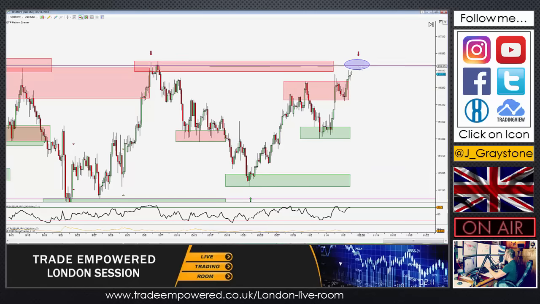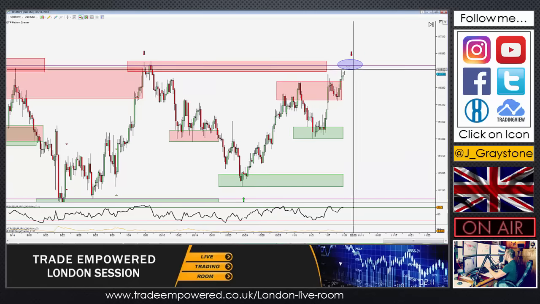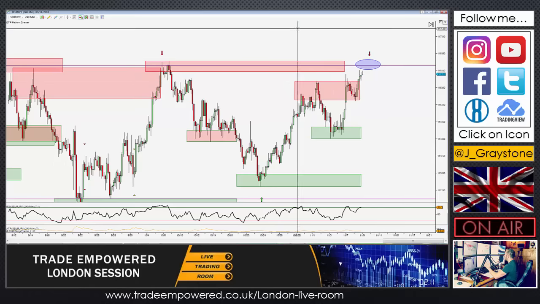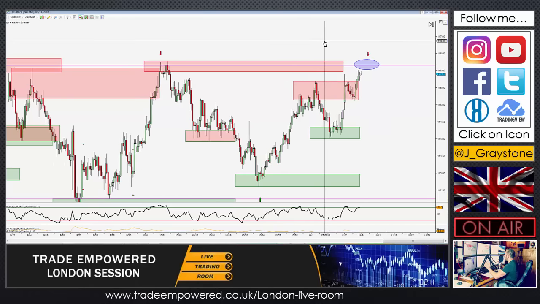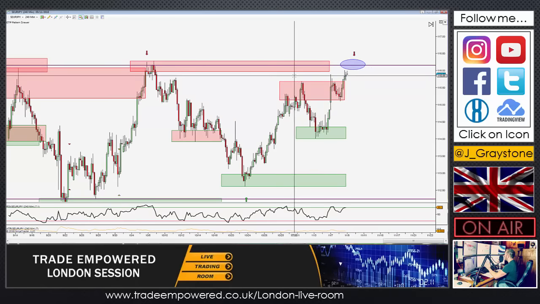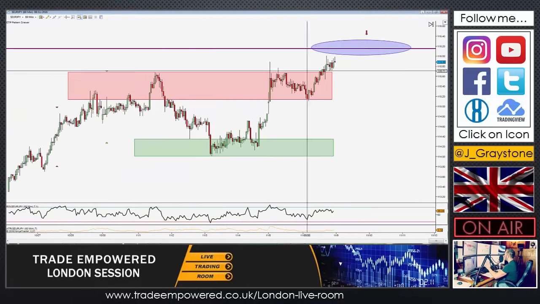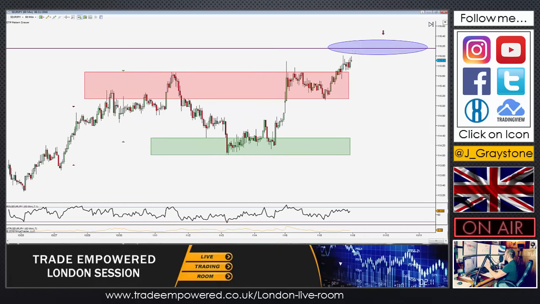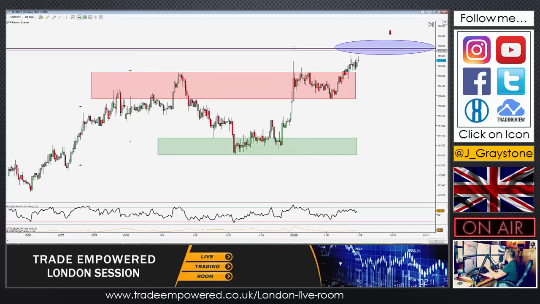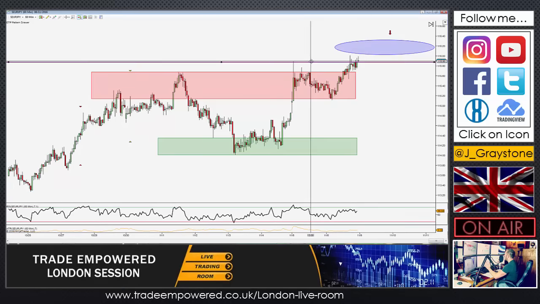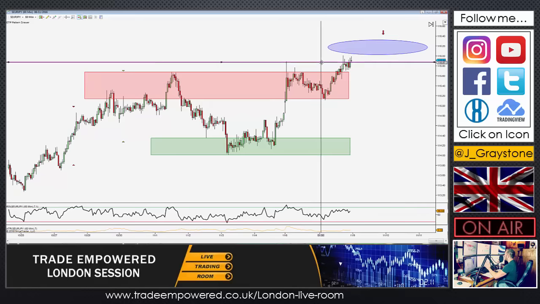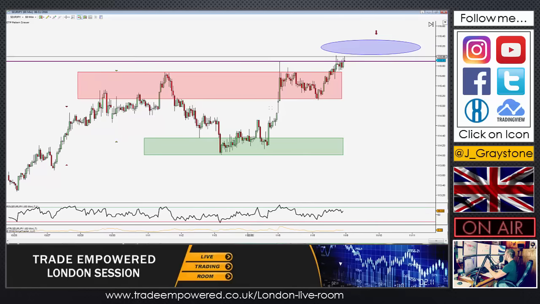Okay, not a lot for me, guys. If we can test this level, there may be a counter trend trade setup on a day trading time frame, but like I say, I'm not going to go down to the lower time frames at the moment. And if we look on the 60, if you're looking to get long, again, it will depend. We still haven't violated this high here. Still haven't violated this high.